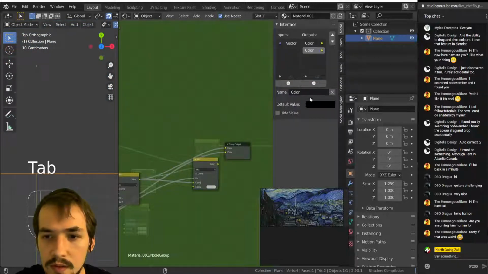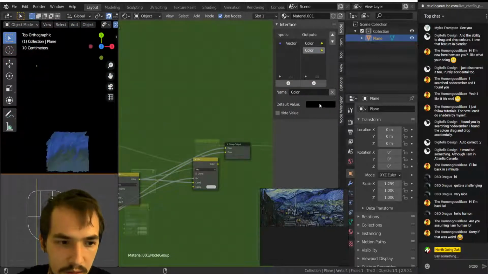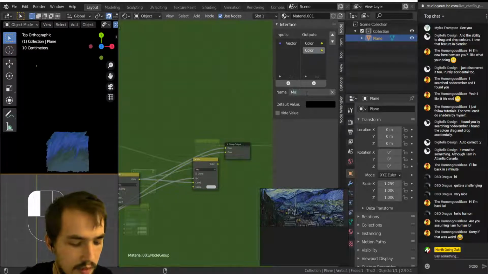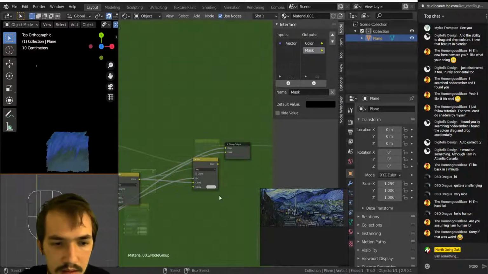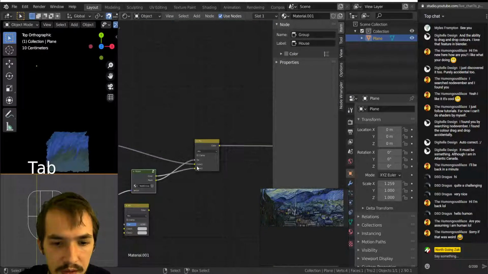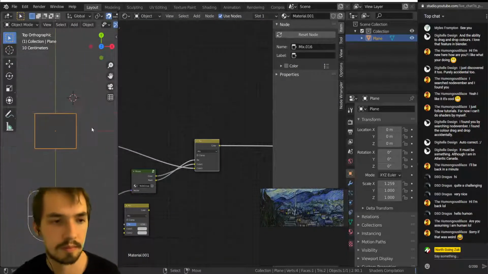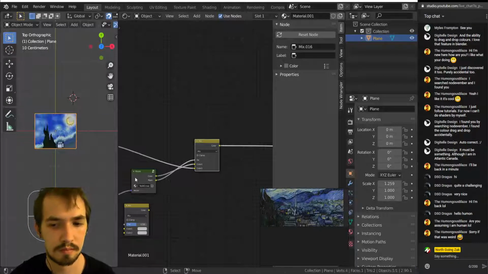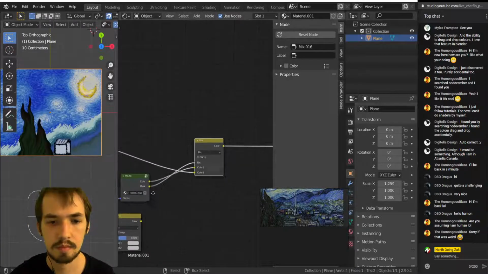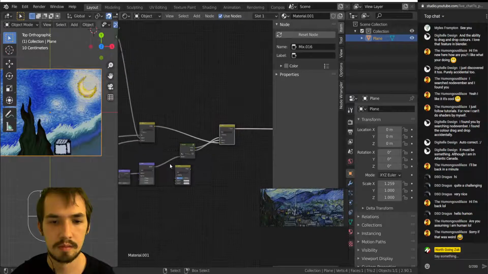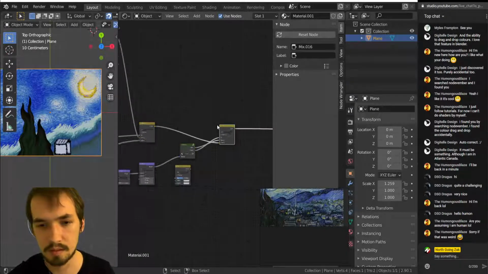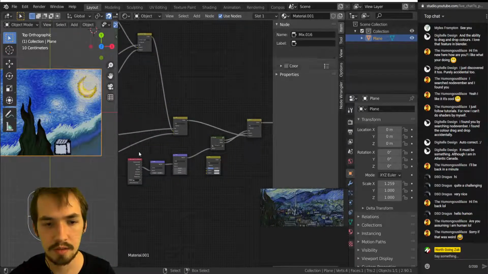And yeah, so we'll go with this. Let's rename this mask so we can tell the difference. Mask, and as you can see, that's the opposite of what we want. And so I'm just gonna flip these. And yeah, we can do that a few times and then just copy it around.